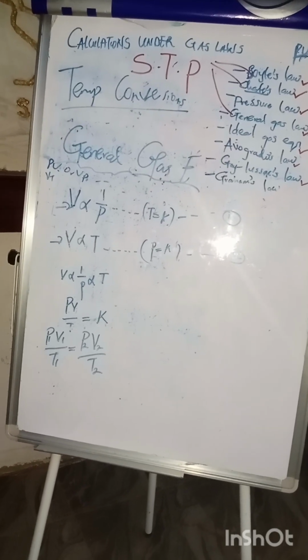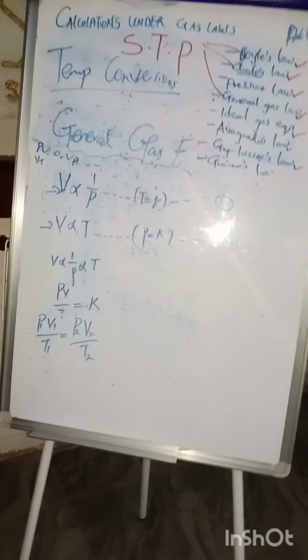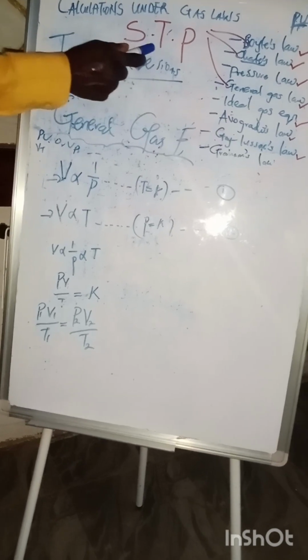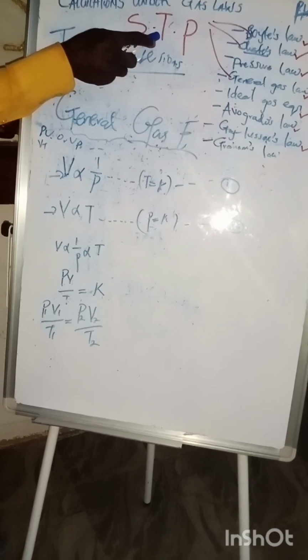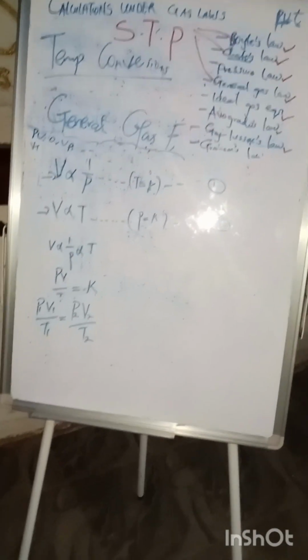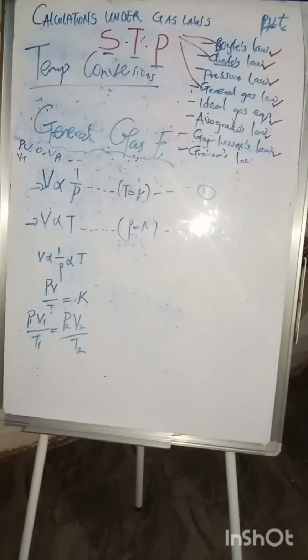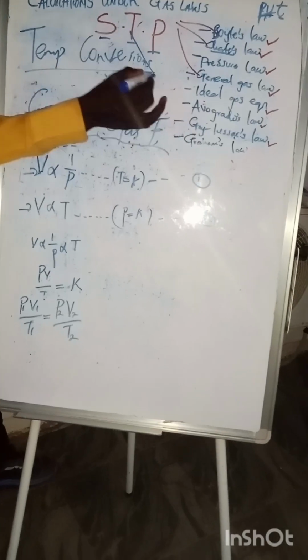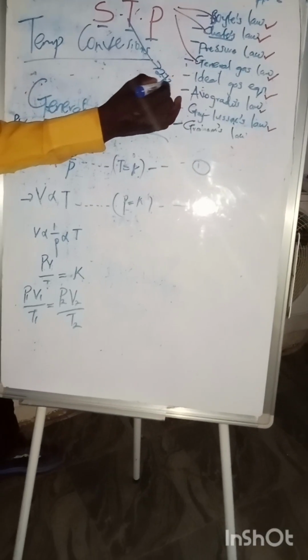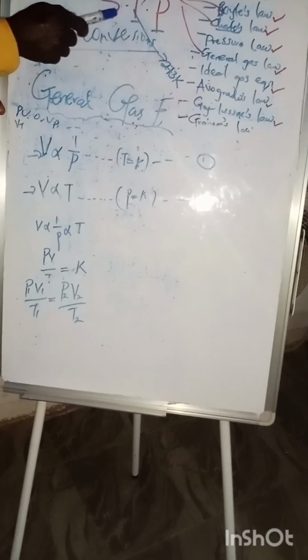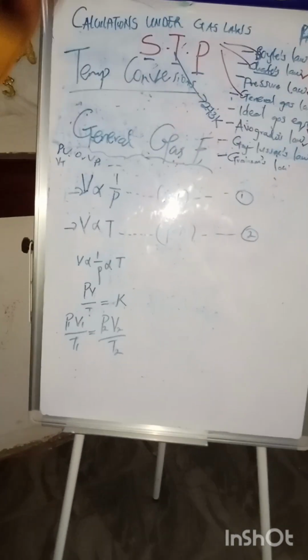So please, you have to check: if you see any question where this is stated, that means you are to use the standard values of these things. Now what do I mean? This is standard temperature and pressure. And what's the value of your standard temperature? The standard temperature is 273 Kelvin. So if they did not give me 273 and they mention in that question STP, just know that you take your temperature as 273.